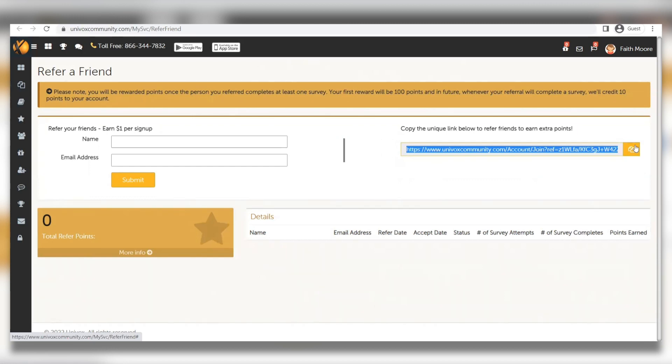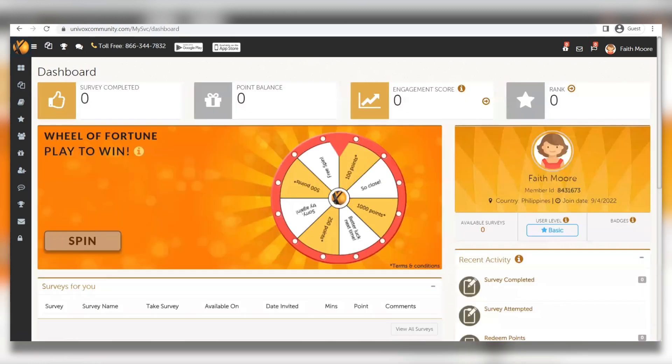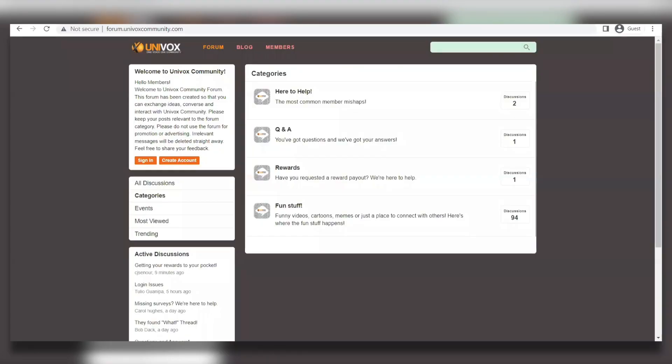Let me show you the Univox form. On this form you're going to be able to get a ton of members to join your team, which gives you one dollar and an additional 20 points for every new member. The best part is you can also get more free spins every day, which can earn you up to ten dollars per spin. Share the link on this website, join the community and form, create an account, and fill up all the details — it's a super easy way to receive free referrals from all over the world.